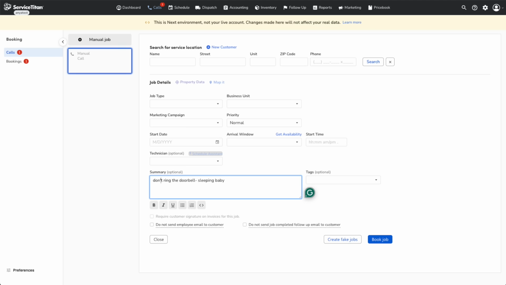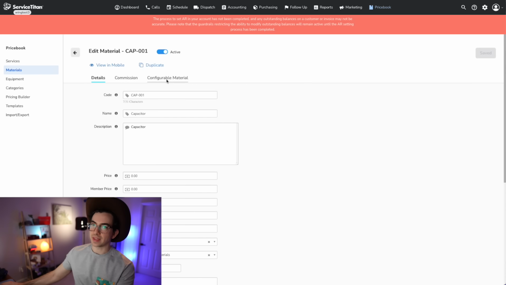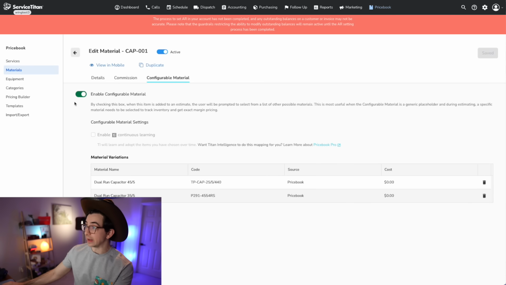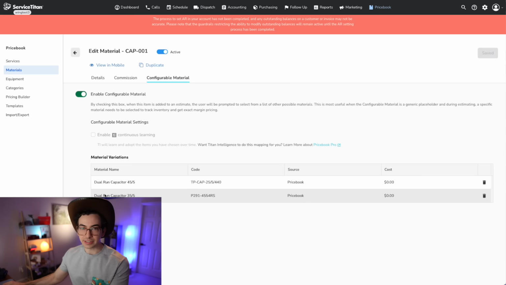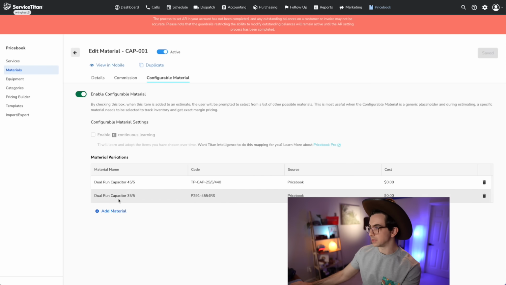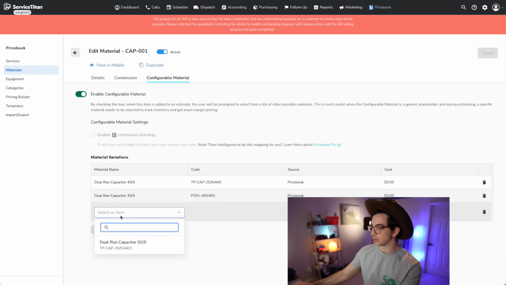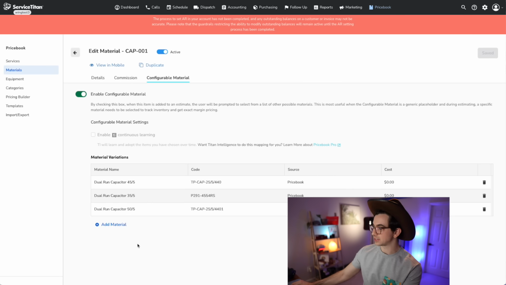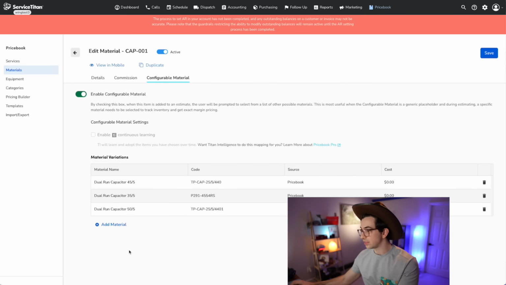And then on the generic material, if we click into this, into the main page there, you'll notice we have a tab for configurable material. So we'll click into that. We will enable configurable material on this generic material, and then we will add down here all of the variations. So for example, I've got one missing here, so I'll hit add material, and I will choose my 50 at 5 capacitor there. Great, so now these are all the variations of this capacitor material.